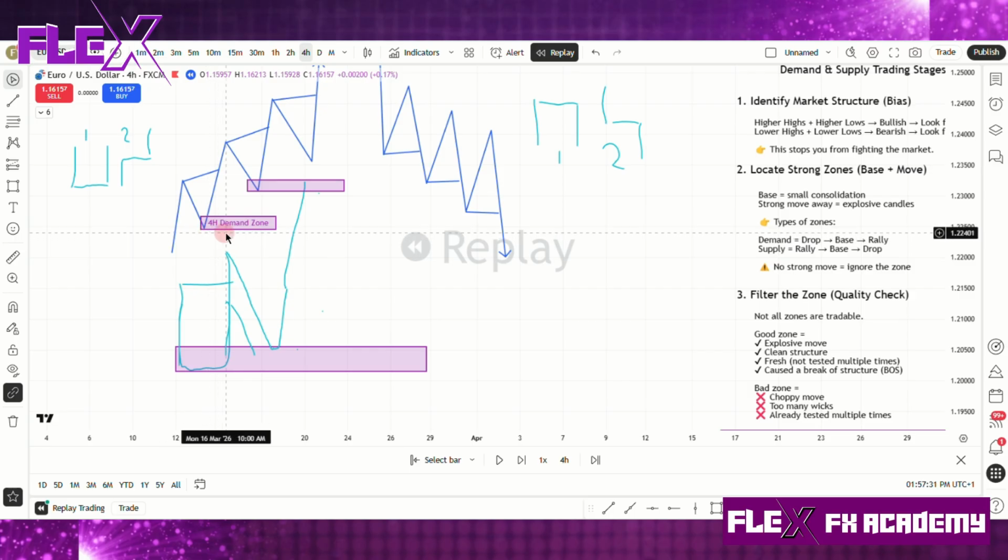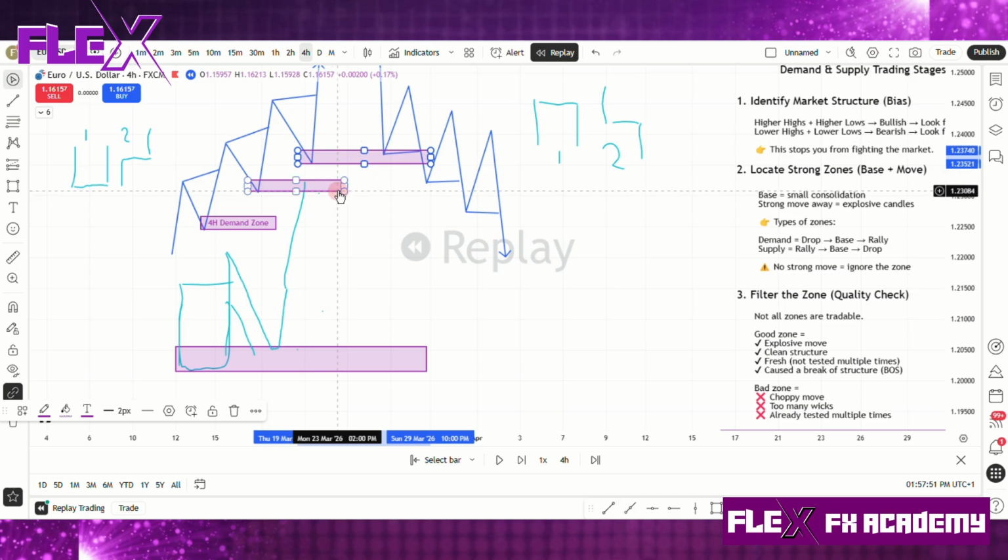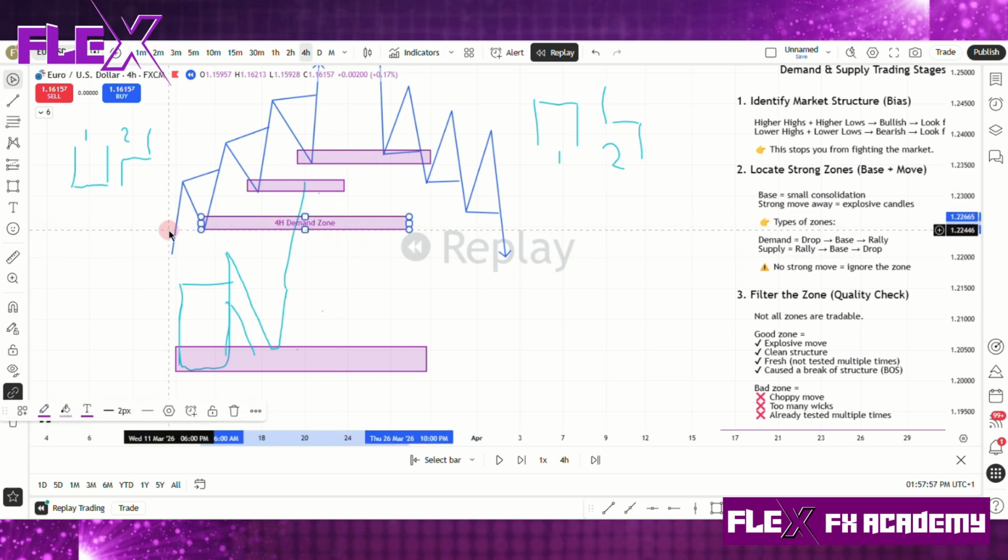So this is a zone and this is another zone. We're expecting the market to come back. So I'm having 1, 2. I can also have another zone here. So when the market comes in here, after breaking structure, I can go in. If the market decides to come back in here, because we've broken structure here, I can also go in. If the market decides to come down to this last zone here, because we've broken structure here, I can also go in. So it is that simple.